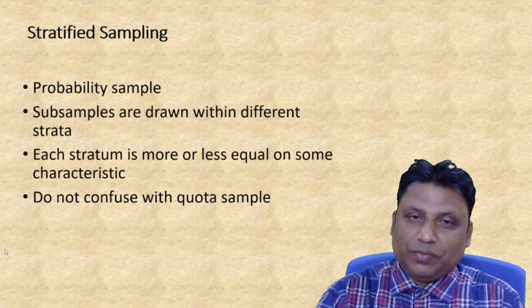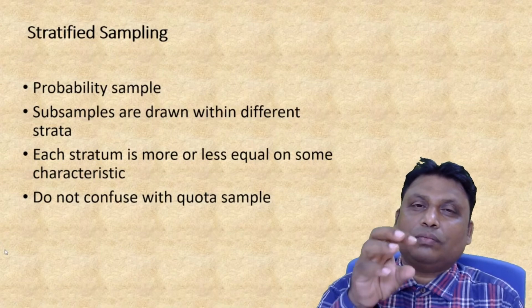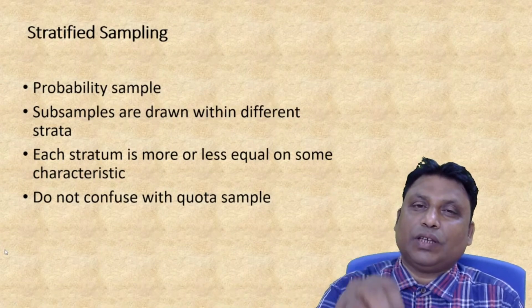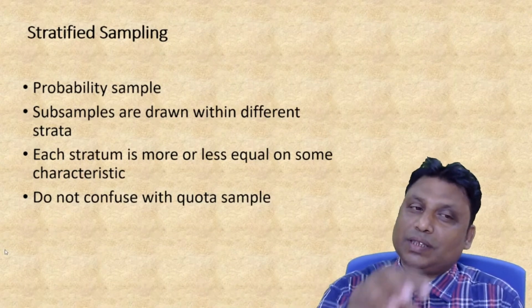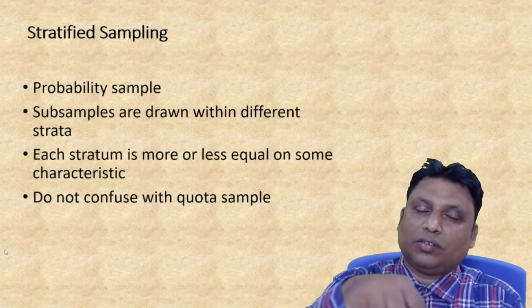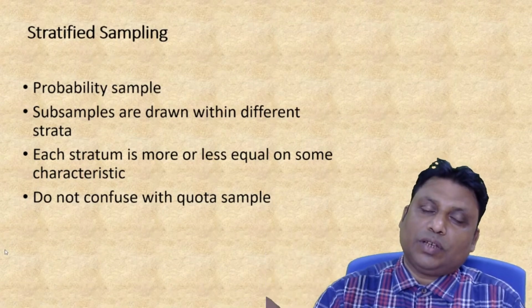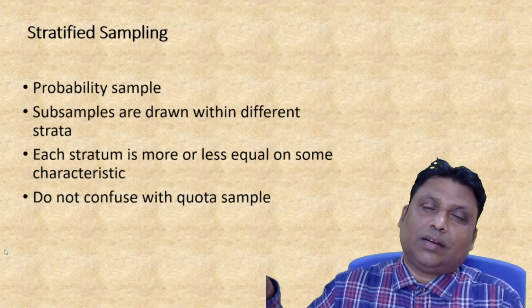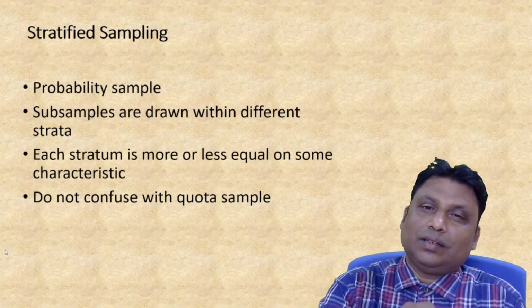Now, suppose you have to collect data at the panchayat level. So first you do clustering. Clustering means what? Some of the data is a cluster. Suppose this panchayat is one cluster, this panchayat is another cluster, and this panchayat is another cluster. So each clustering sample, again you are using some strata.